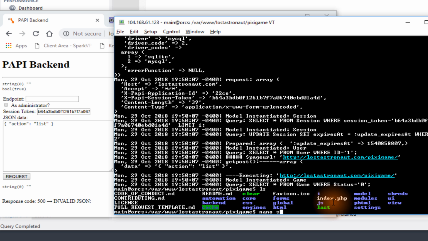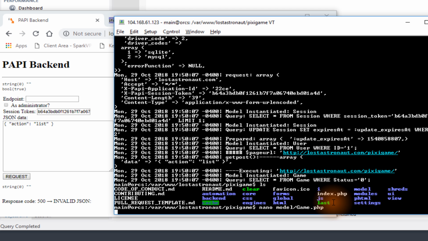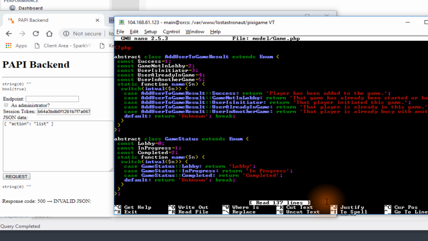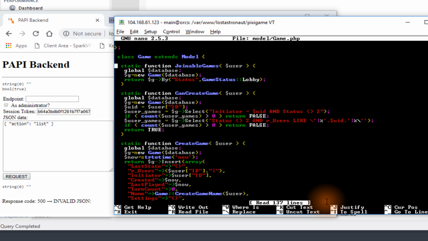So let's just go into shreds then. And we're going to actually go into our model for game, and we're going to go to our list. So that's interesting. So maybe select star from game where status equals 0 shouldn't return. So we can modify the model Uber class to act in a different way.